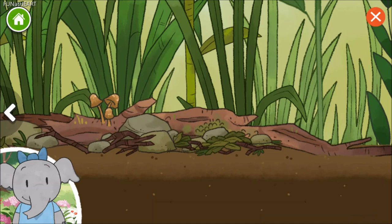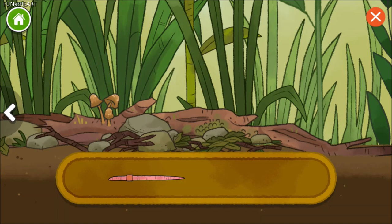Now we get to add animals. Lots of different animals live together here. Let's pick one and learn what happens. Worm. Leaf cutter ant.